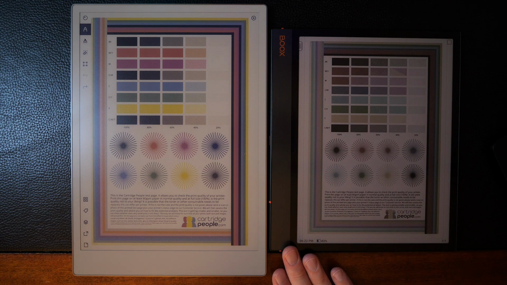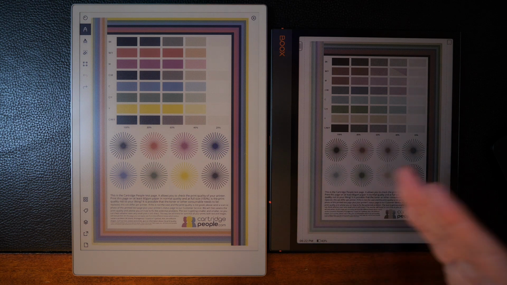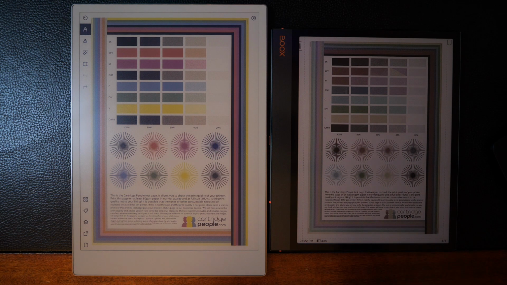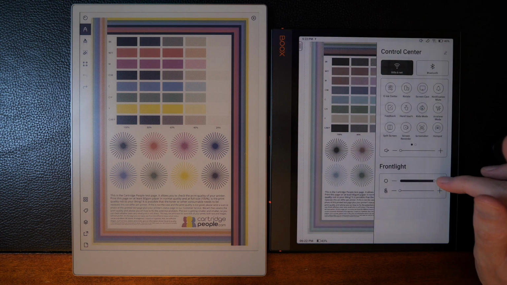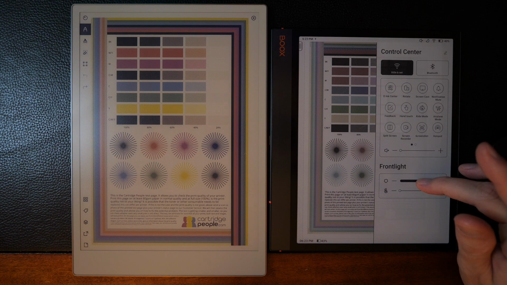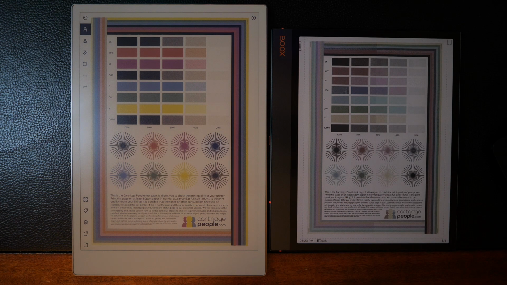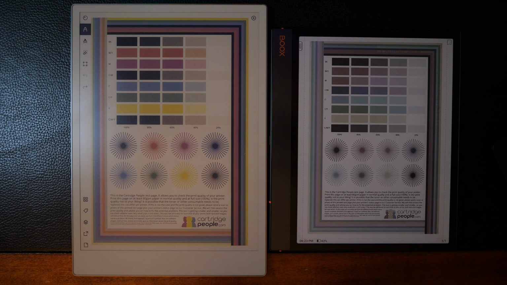I am further away from the light source with the Boox Note Air, and it has the darker screen because of the color layer. So I'm going to go ahead and turn on front lighting just so we can see this better. And let me actually see if I can make them fairly comparable. That's roughly the same. Go ahead and refresh. Okay, now we can do another comparison.